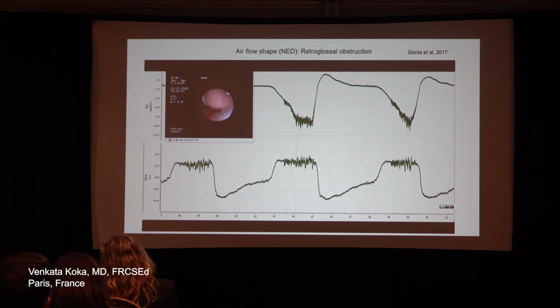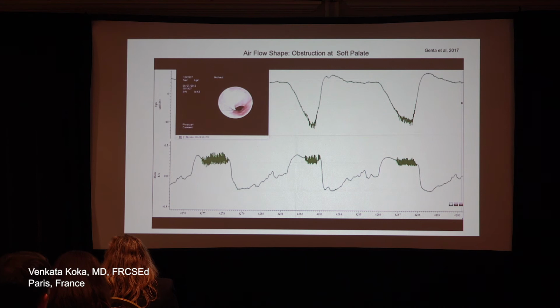I need not tell about how to calculate here. Just by looking at it, as pattern learning, we can say this is from the tongue. The obstruction is at the level of the tongue. And I'll show you the soft palate. Soft palate is a very soft structure. Then the epiglottis also collapses more. That's the reason why you can have a scooping effect here, like this.